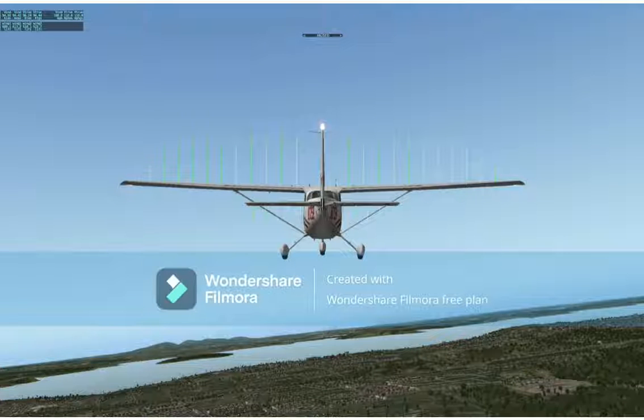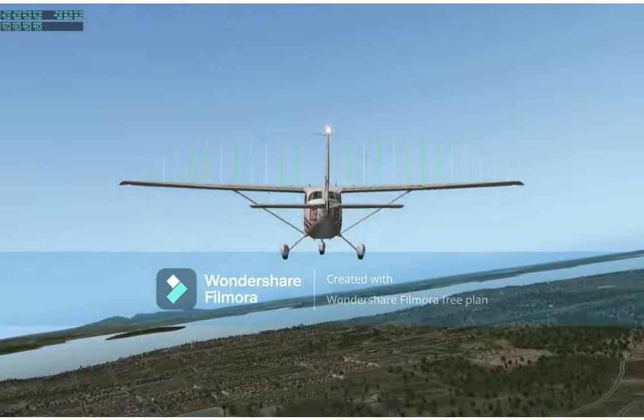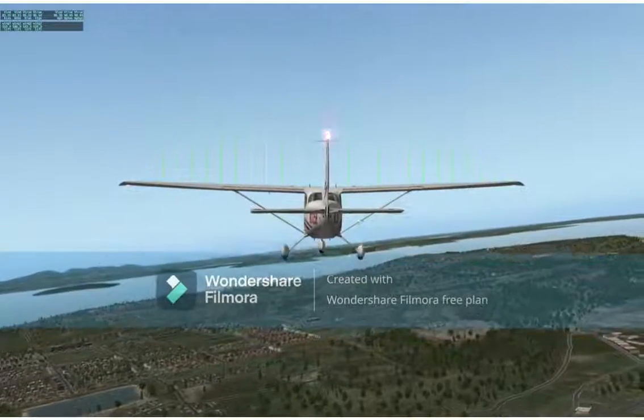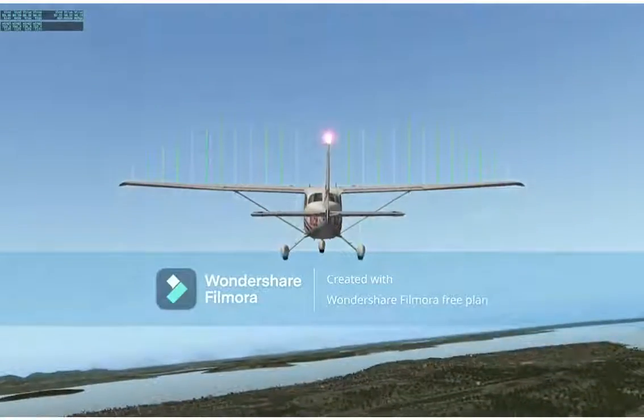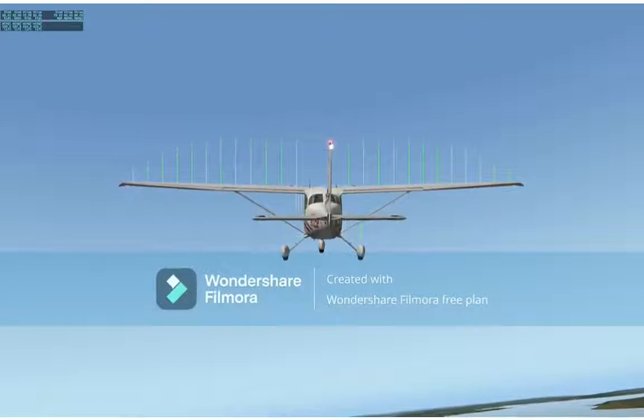Okay, so today we'll take a look at how lift influences an aircraft. As you can see, we are starting off at level flight. The green arrows are about the height of the rudder and airspeed is 108 miles per hour. We will now begin a climb for a few seconds, and as you can see, the airspeed is dropping and the green arrows are getting smaller.